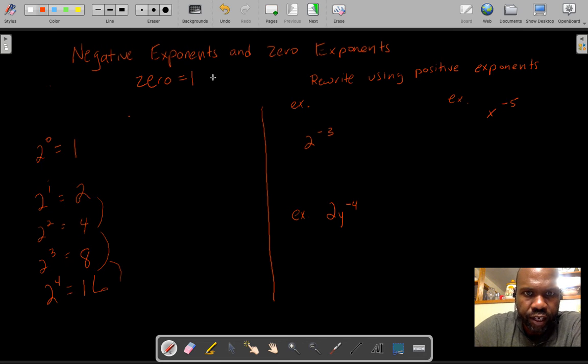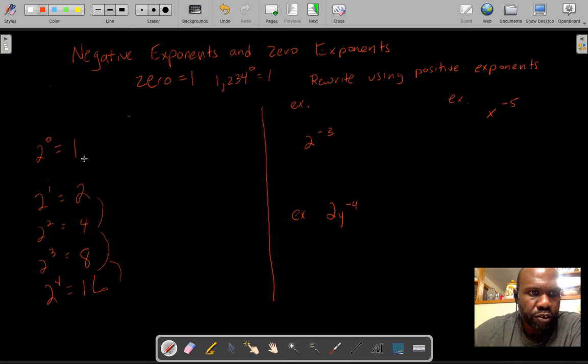So you could write 1,243 to the power of 0, and that's always going to equal 1, because that's always the rule. Anything to the power of 0 is equal to 1.